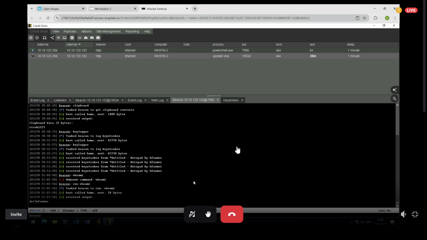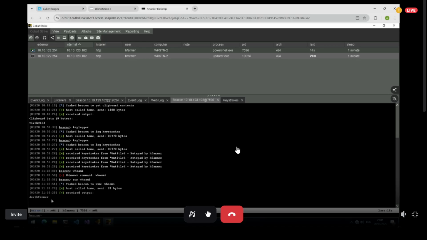So we want to run Mimikatz on any other system with admin privileges. But the shell we got here is not the admin. You can see here, it is a dev B former. So now how to get the administrative shell? Can we do any host privilege escalation here? Privilege escalation means moving from a normal shell to an administrative shell.